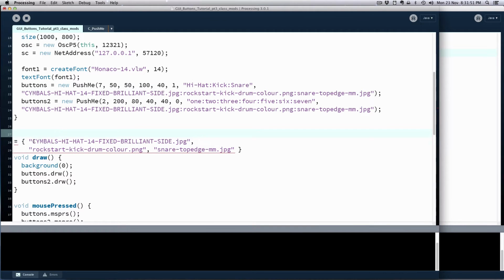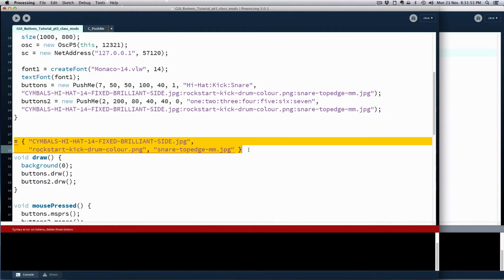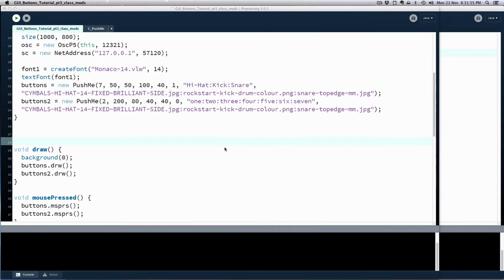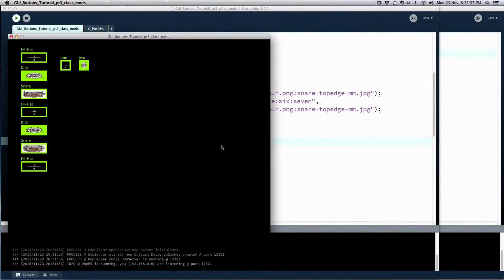All right, this is just the extra bit, reference bit I forgot to delete. And then there you go. They're in there. Of course, they look slightly funny when they're stretched out. So I guess they work best maybe on square buttons.